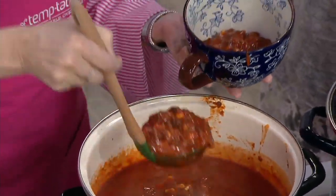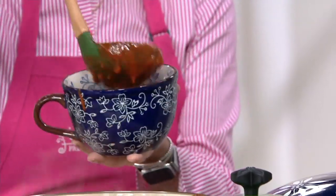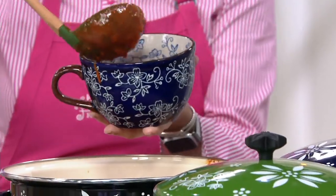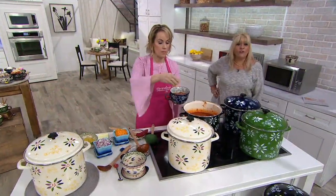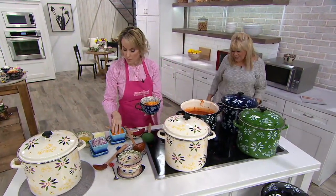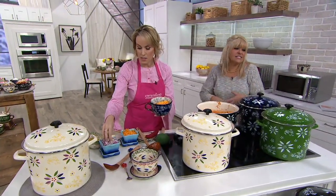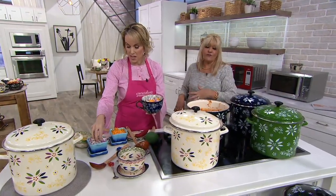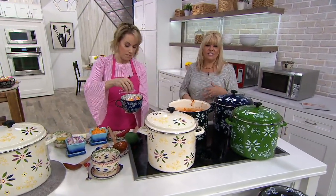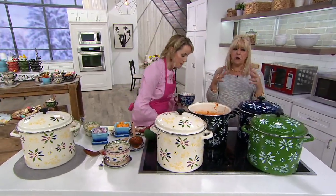There's something so comforting — rib-sticking and comforting. This is loving a pot. Look at this, it's one of the easiest ways to cook. One of my favorite things to do is one-pot cooking. We're all busy, and on your day off the last thing you want is to slave over a stove. What's so great about a pot like this: on the weekend I take everything that's left over from the week and put it into a pot like this and slow simmer it all day.